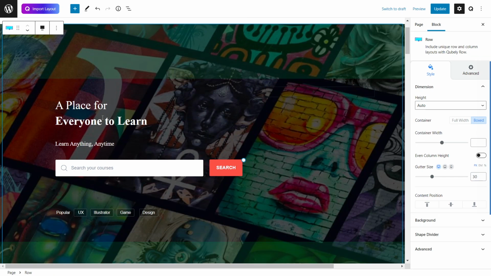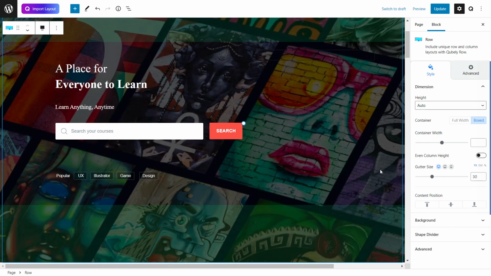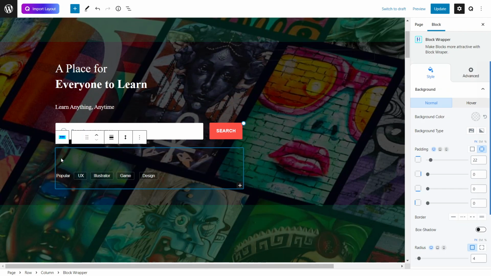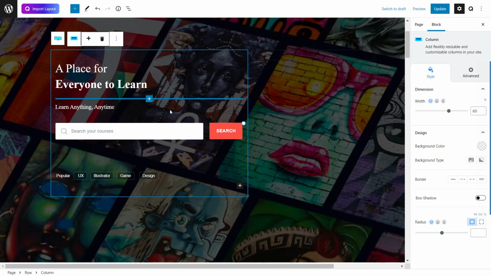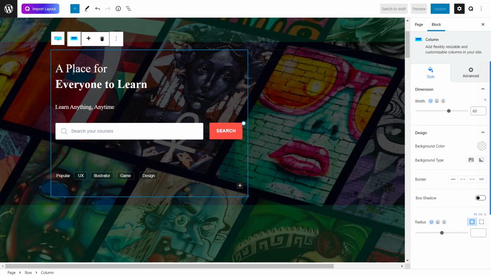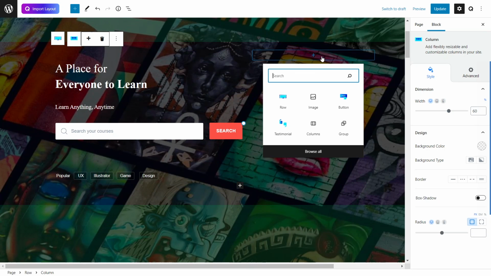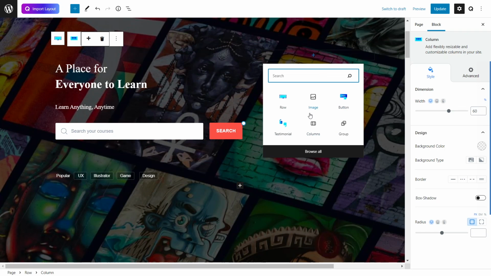If you look closely, this is a container. This entire thing is a container. If you have any experience with Gutenberg, you already know how you can use Qubely to build your website. This is a block. This is a Qubely block. This is also a Qubely block. In this block, there's some text, more text, there's a search box, there's a button, and some links. But how can you add your own block? Say for example, I want to add a block over here. You see, there's already a block here. If I want, I can click on this block and then add any element over here.